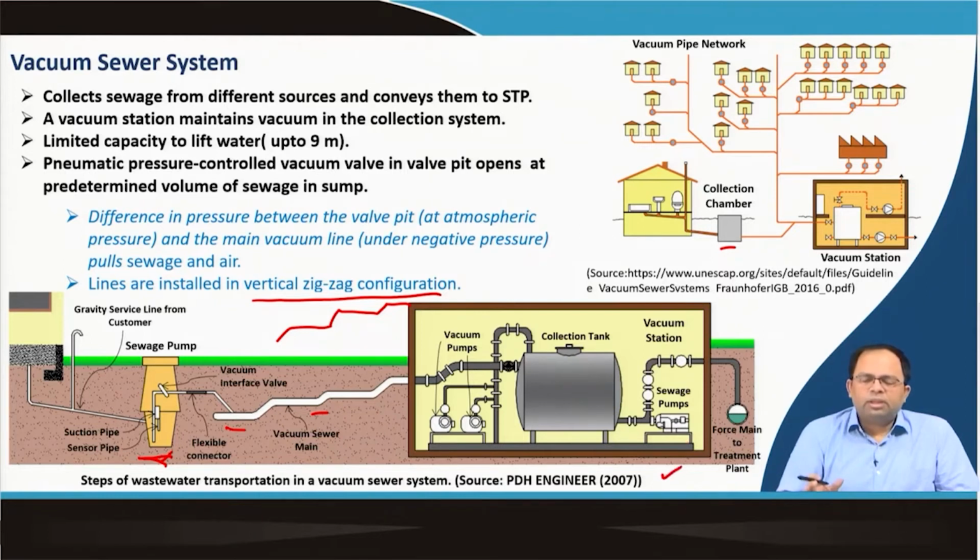So, the difference with the pressurized system is, over here also we require these collection chambers, but they could be installed at the municipal level, and also could be installed at the building level, depending on what the rules are in that particular city or area. And this vacuum station is a centralized system which creates the suction, whereas in the other one the grinder pumps and all have to be there in the building itself. So, that means it is a responsibility of the user. That is the basic difference between these two systems.